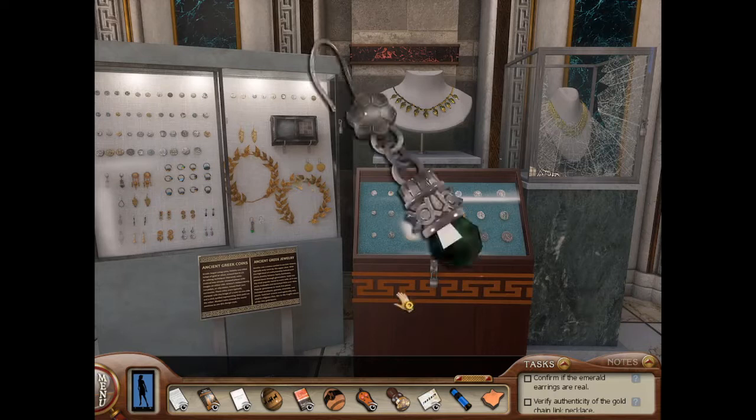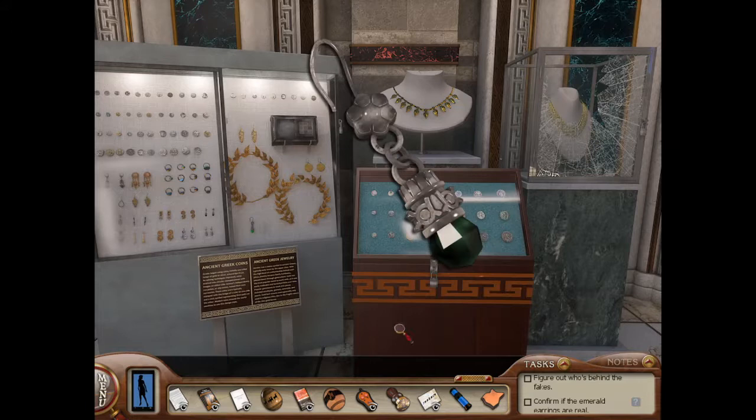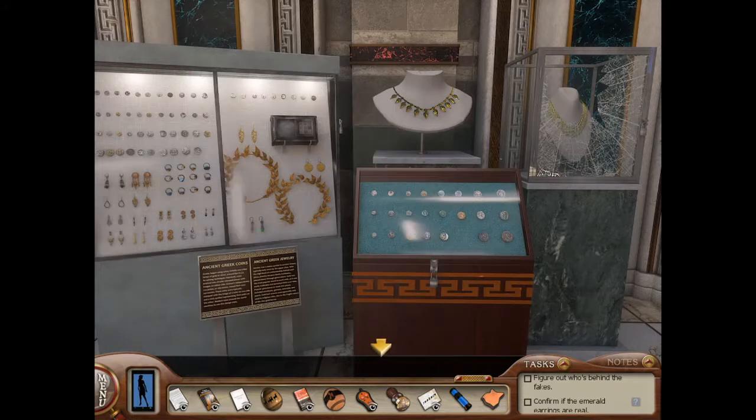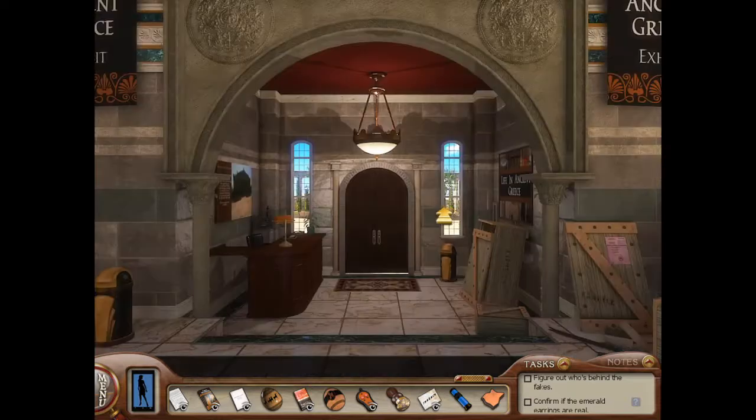Alright, what about the earrings? Emeralds don't look like that. Nope. This is a fake. Jeez, do we need to tell Melina? We probably should. We need to figure out where to find a wrench, and I still have yet to know where to find one.